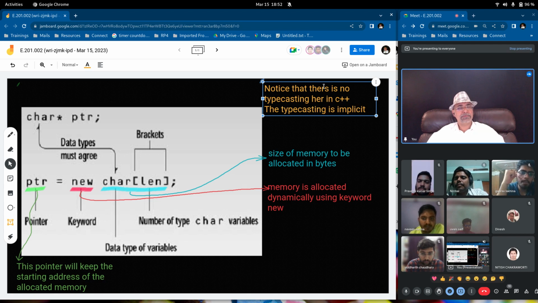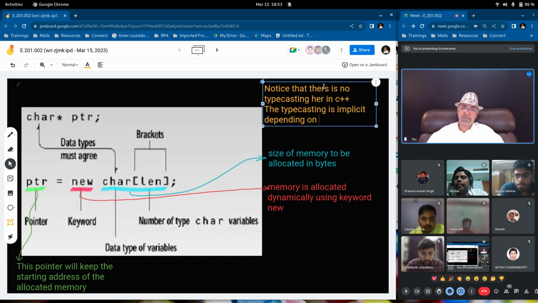Implicit मतलब C++ अपने आप कर देती है, depending on two things. First is pointer type, ये.